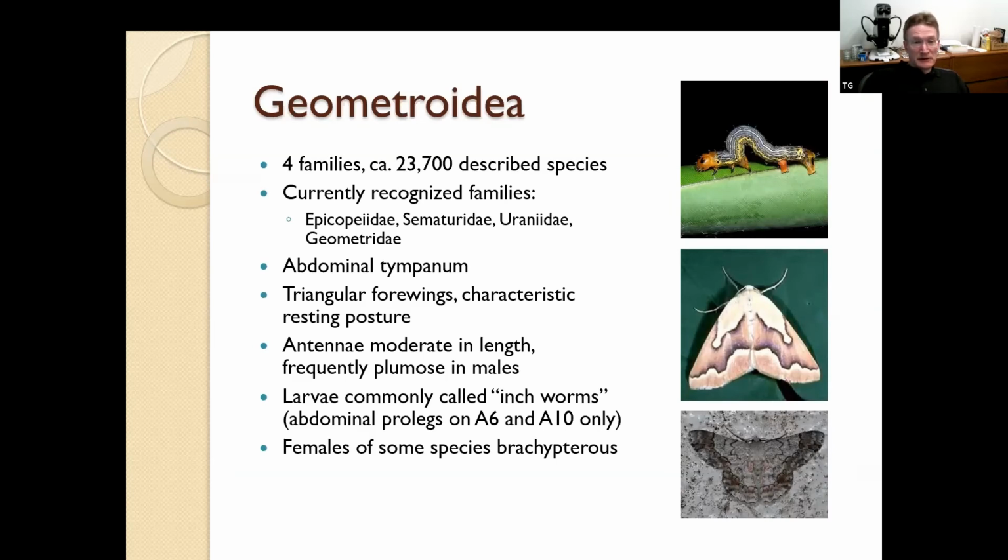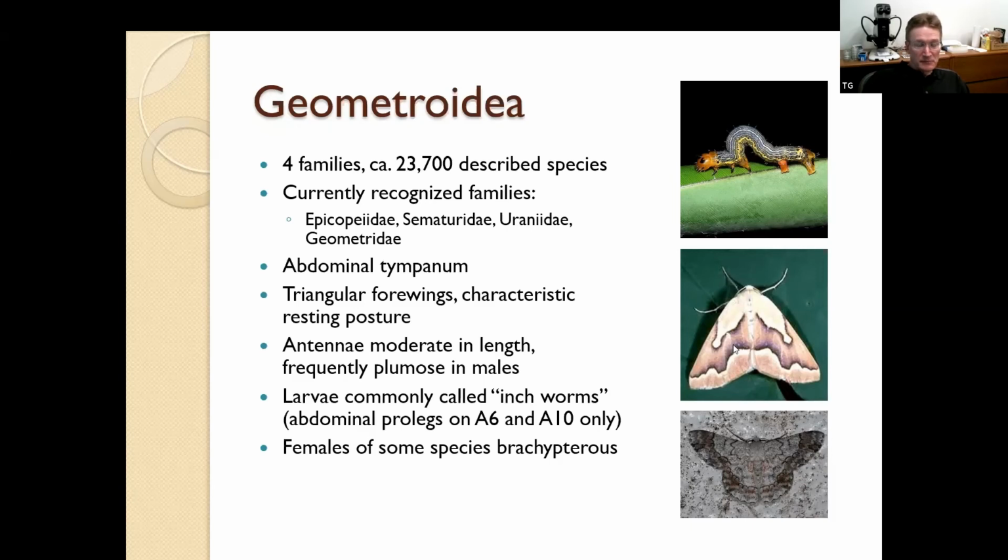The geometrids are a group that contain a lot of species, almost 24,000 species of geometrids. They're most commonly known for their larvae up here in the top right, called inchworms, because the way they inch along is because they're missing most of their legs. You can see that they only have 2 pair of legs on the back here, and most moths would have more than that.